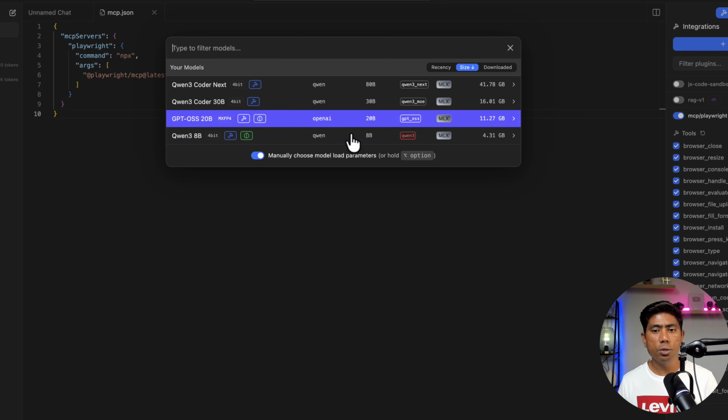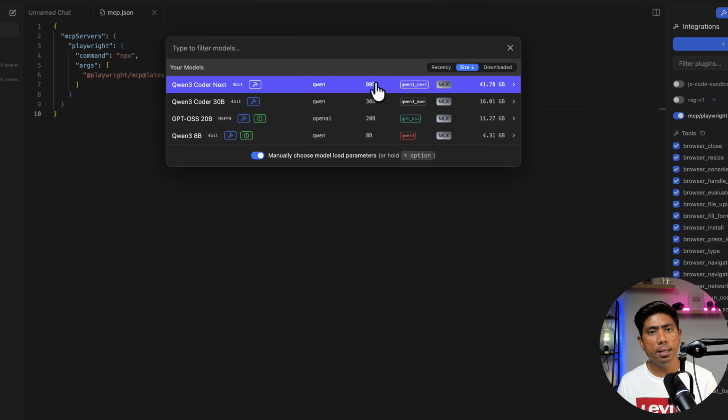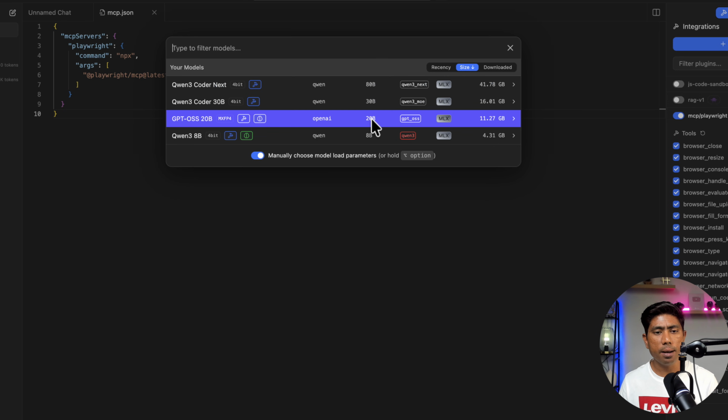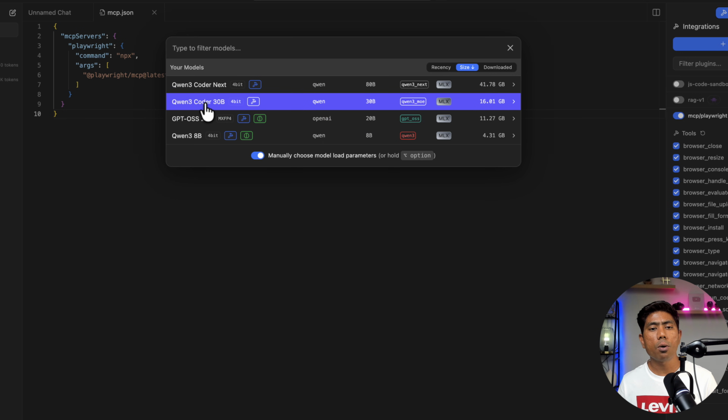So you can't choose the 8 billion parameter or an 80 billion parameter model because there is always a case with the model's performance as well as your machine's performance. Both of them are just not going to work that way. So the way you can actually make this work is to choose something in between. You can choose either the 20 billion parameter GPT-OSS model, which is basically a reasoning model, as you can see over here, or the Qwen3 Coder 30 billion parameter model, which is quite a good model in terms of reasoning, tool selection, as well as a lot of different operations.